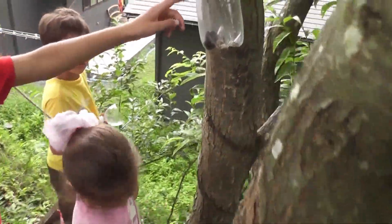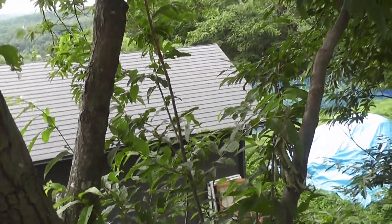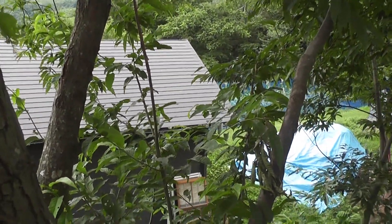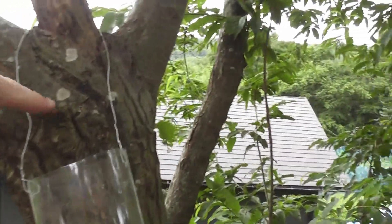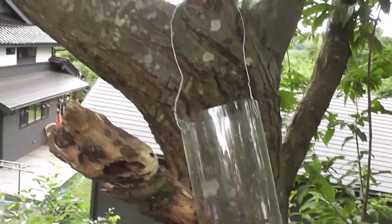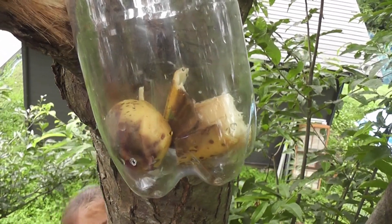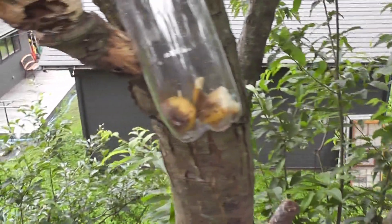We already got one trap here so we're just replacing it. Now this is a chestnut tree — they seem to like these chestnut trees quite a bit. We'll take the old trap down and put the new trap up. You see now it's right along so the Kabutomushi will smell it, but they can also come down here and approach it. If you just let it free-hang they can't get to it. They can fly in. When you're using a banana you have to replace it every couple days. And this is just how to make a trap.